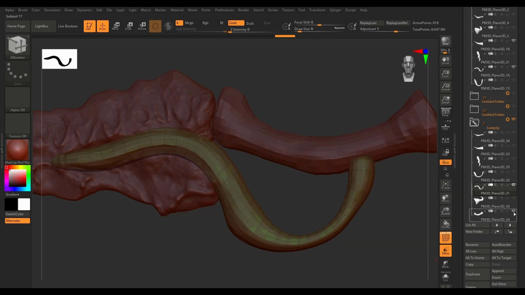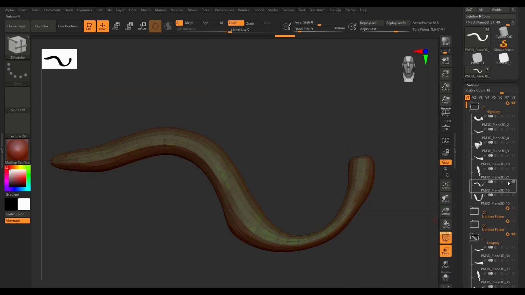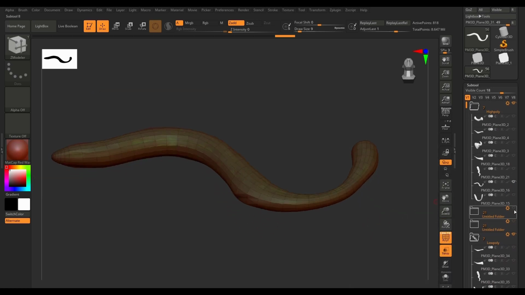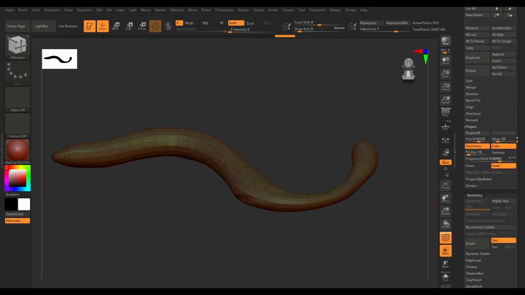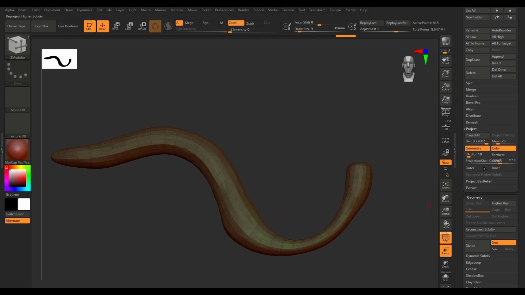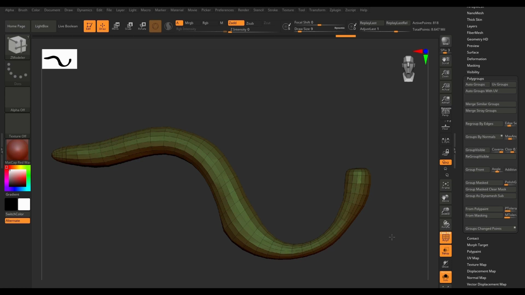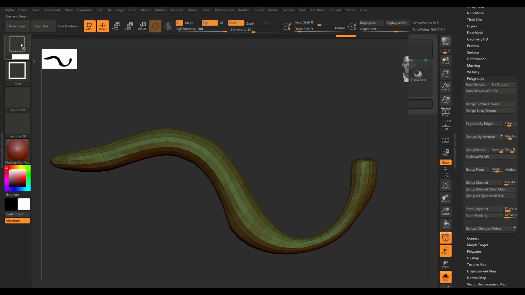Hide all of the meshes and maybe project again with a little bit more projection distance. Oh, the inner is enabled. Oh, that's good. All right. Same deal.